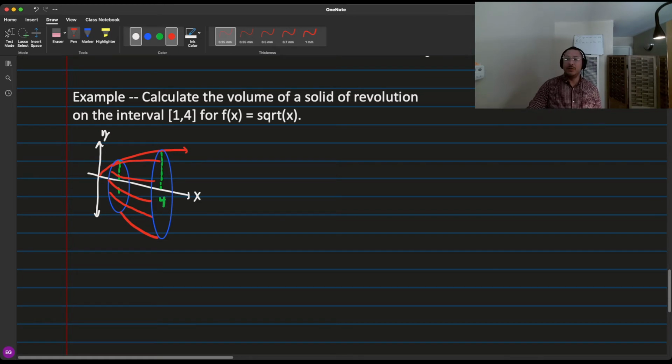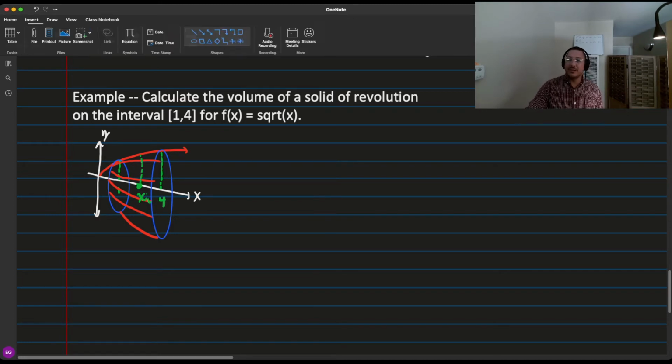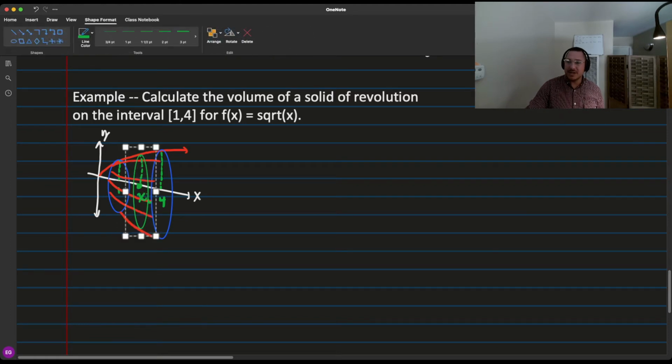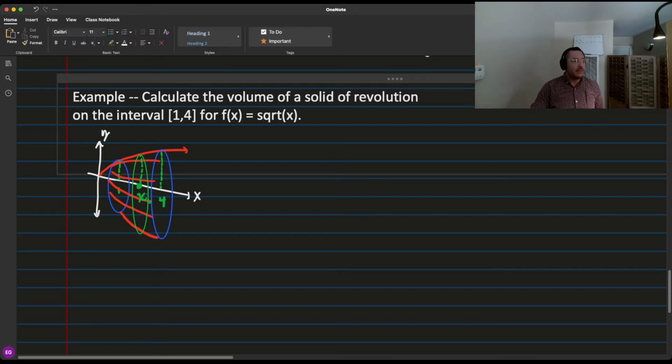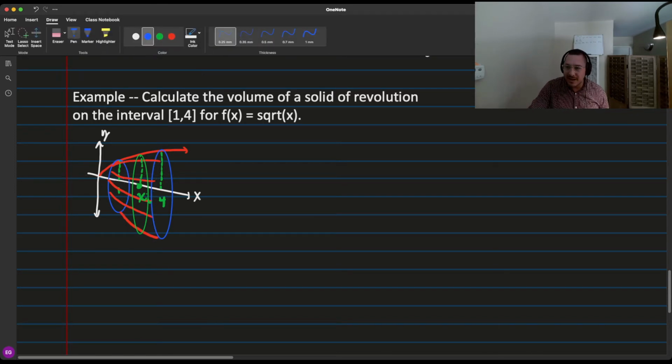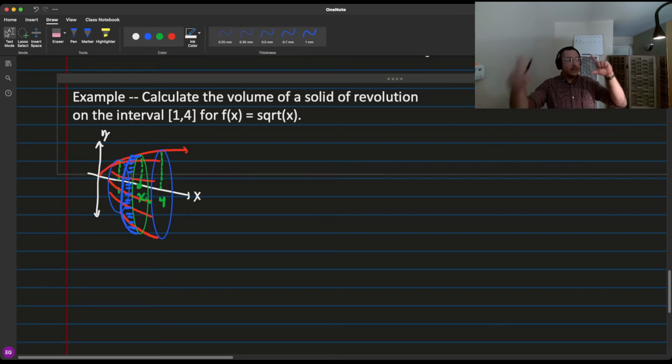If you choose some point xi, you're going to revolve that around. So notice I'm actually going through how you do this, right? You revolve that xi around, and then you're going to have to extend that xi, which gives you this disk. That's why it's called the disk method. Does it make sense? Whenever you revolve that circle around and extend it, that's a disk. You could call it a circular prism, right? The disk is the circular prism.